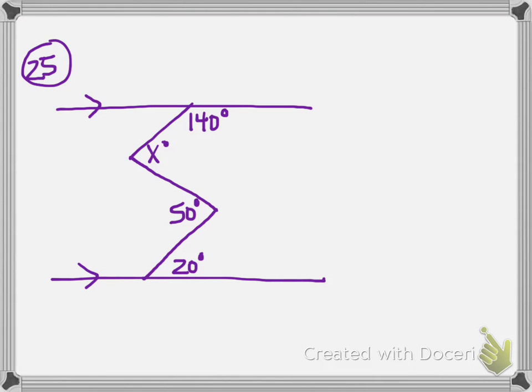For 25, we need to find the value of x, and if you look at this, we've got two parallel lines, and the transversal changes directions twice, so this is a double crook. So the first thing we're going to do anytime we see a crook or a double crook is draw auxiliary lines right through the crook, and these auxiliary lines are going to be parallel to the other two lines. Then in this case, this is going to split our picture up into three different parts, and we're going to start with the part that we have the most information about.